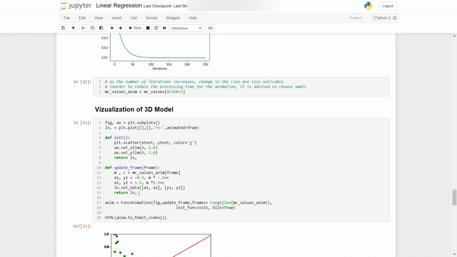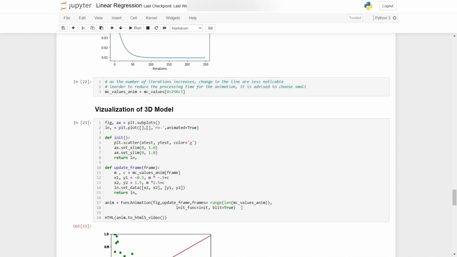In anim, the FuncAnimation function is used to update the frames. The frames have a range of length of mc_value, anim is equal to FuncAnimation with init function equal to init, blit is equal to true.